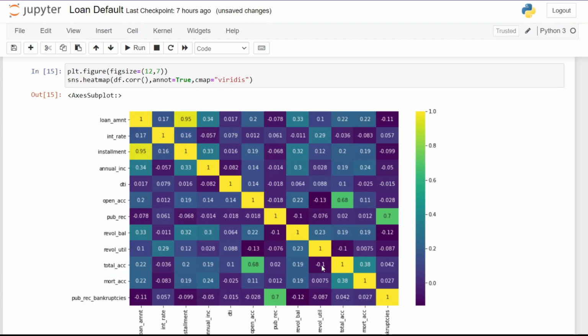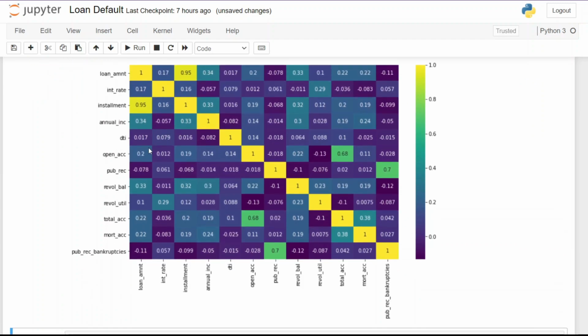So here we have the correlation heat map, and it is only plotted for numerical variables. The yellow color represents the correlation of 1, that is positive correlation, and the dark violet represents the correlation of -1, which means negative correlation. So the first thing we see is that loan amount is highly correlated with the installment. The reason being installments are calculated on the loan amount, hence we see a strong correlation.